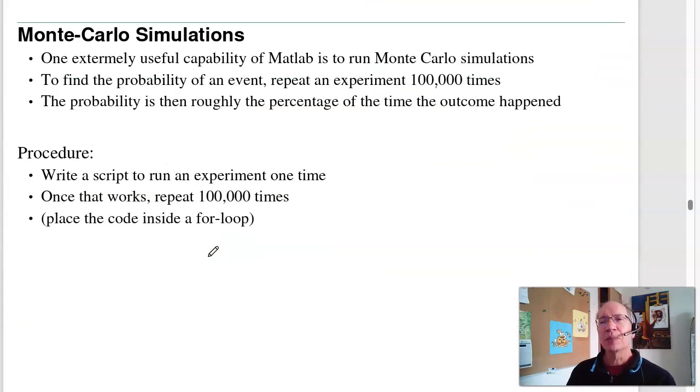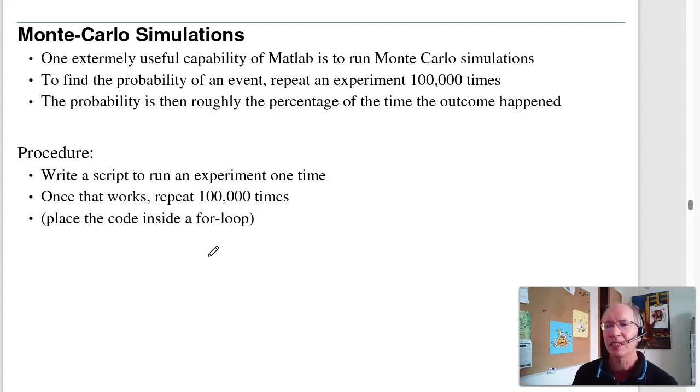That leads into Monte Carlo simulations. This is one of the really powerful and useful capabilities of Matlab, is you can run Monte Carlo simulations. The idea here is, suppose I want to find the probability of an event. Like I've got my loaded dice on a fireball, what's the chance of doing 30 damage? Well, I can calculate that. When you get to ECE 341, you'll calculate probabilities like that. But not having any background on statistics, I can still calculate the odds using MATLAB.